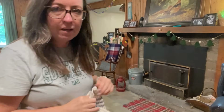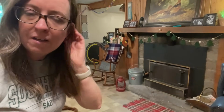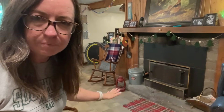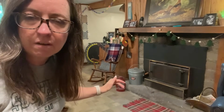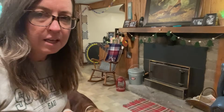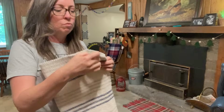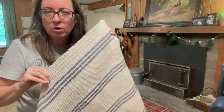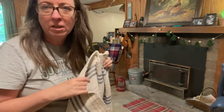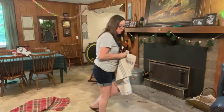for the 4th of July. And I have this red and green rug down here that I picked up at the Goodwill around Christmas time, and I've had that down there ever since. I will probably put this back out this fall or closer to Christmas again. But I thought that this one would work for the 4th of July summer. We don't use the fireplace in the summer really, so need sweep.